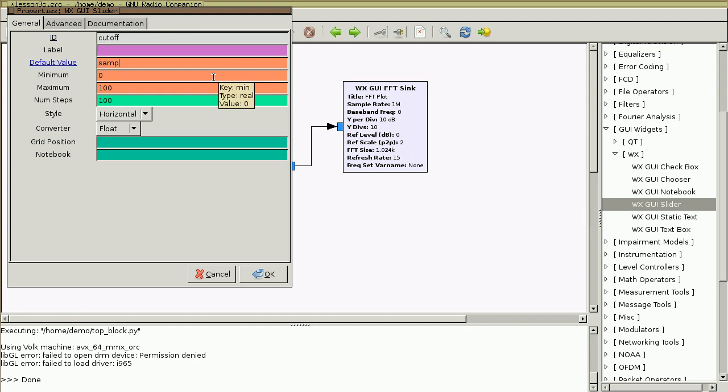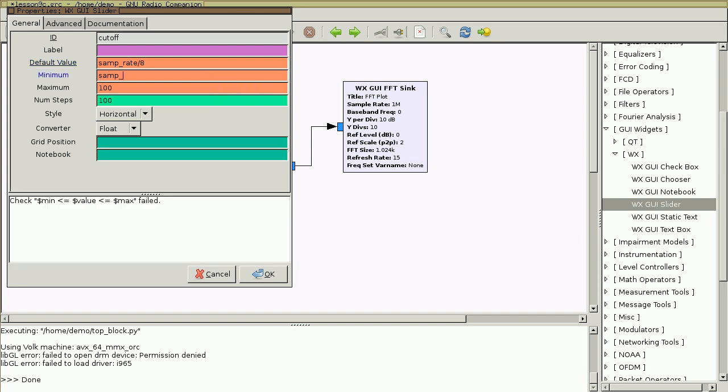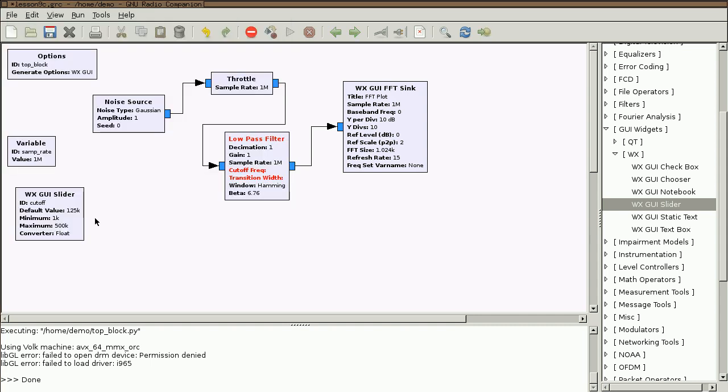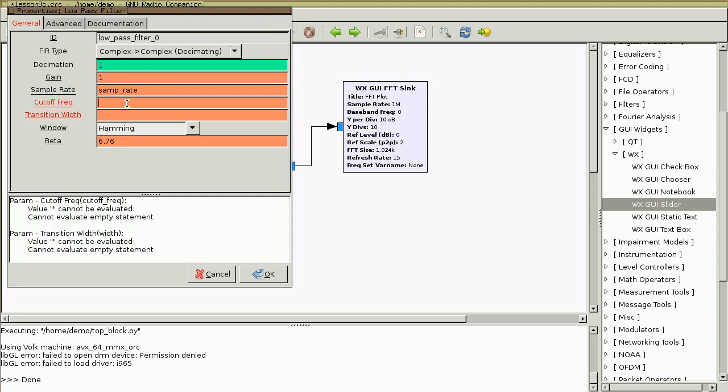I think I suggested samp_rate divided by 8, a minimum of samp_rate divided by 1,000. I just want it to be something close to 0, but not actually 0. And a maximum of samp_rate over 2. And I'll give it a number of steps, 1,000. And then I can take that cutoff and put it in the cutoff frequency parameter of my low-pass filter.